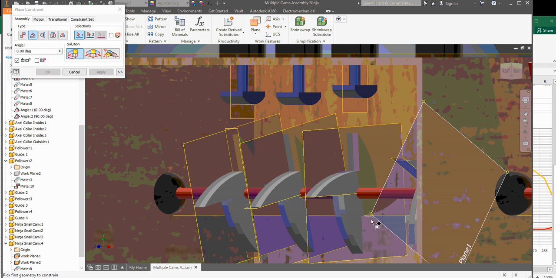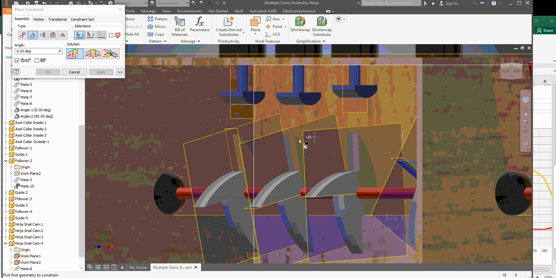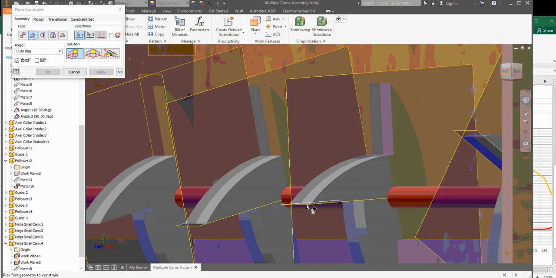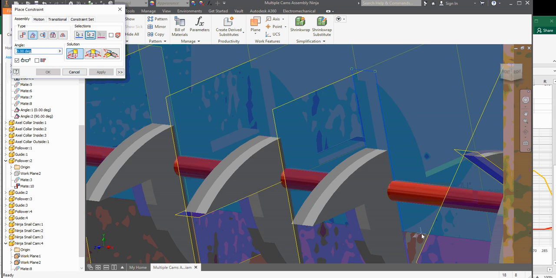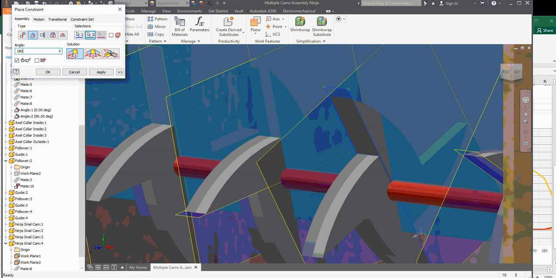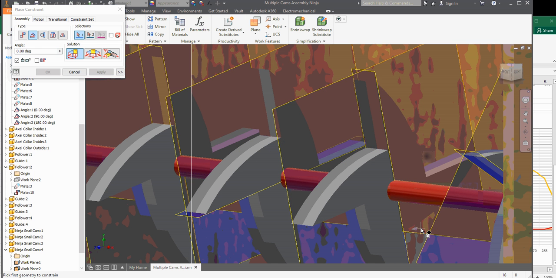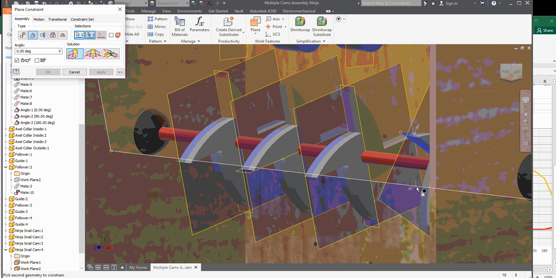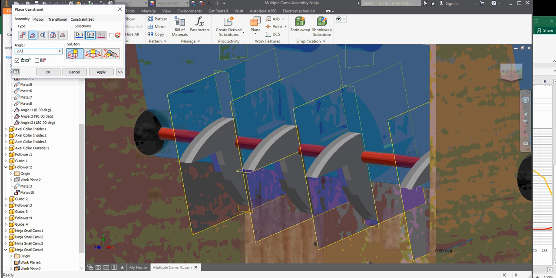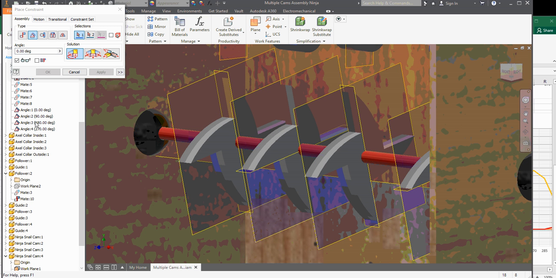And then, well, this next one we can tell, let's see, the work plane's not actually, oh, there it is. I'm sorry, I couldn't find it there. So I'll change my view a little bit so I can see it. I want that one to be 180 degrees off. And you might have already recognized the pattern here, that they look like they're the exact same, and they are. That's kind of the point. And then I'll tell this one to be 270 degrees off. So now we've got 90, 180, 270, and then 0, which is the same as 360.